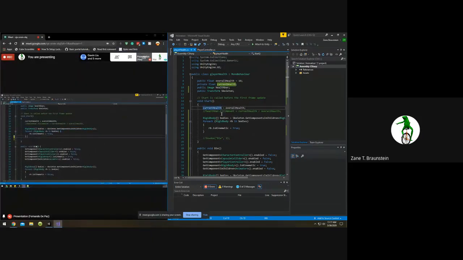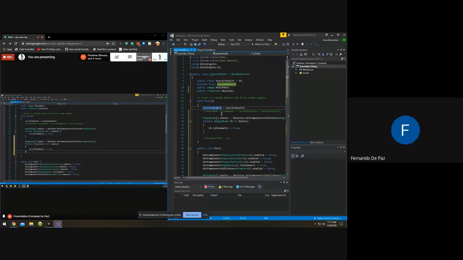I already have that though. I know. We're going to turn off the capsule colliders instead of rigid bodies. So we're turning off capsule colliders. Just copy and paste the capsule collider stuff, and here, let's just do cap collider instead of bodies. And here we're gonna say CC, and then we say cc.enabled equals false.